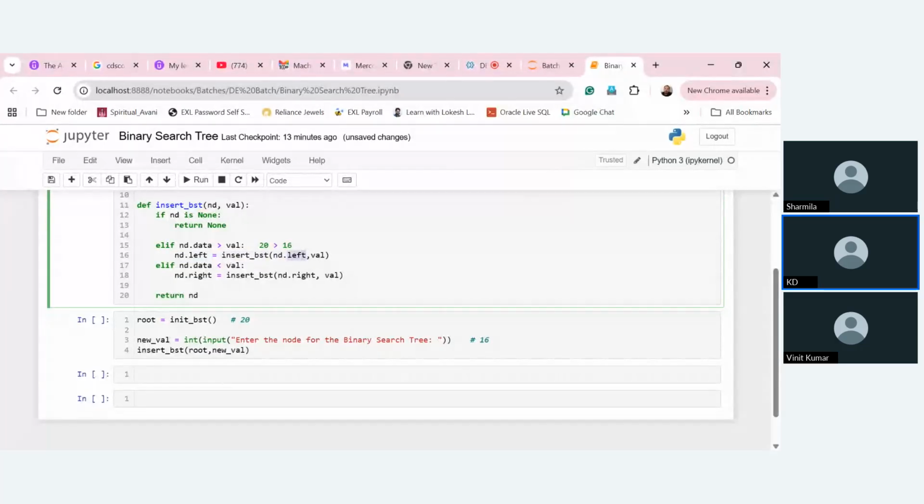As soon as nd.left is called, the BST node and val will be processed. Now the condition there is true, returning none. If it is called, there will again be none only.